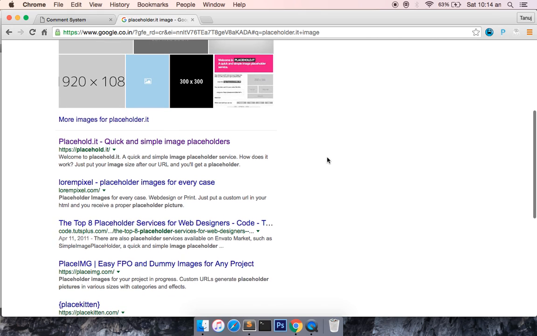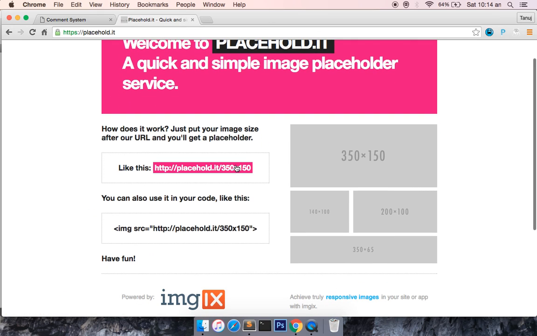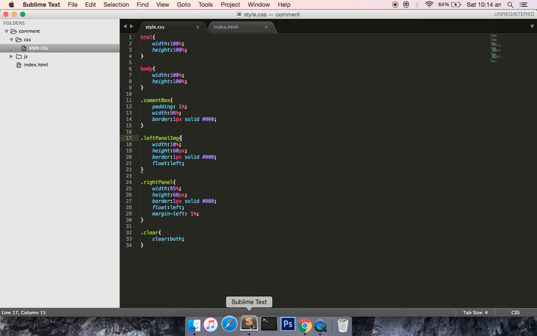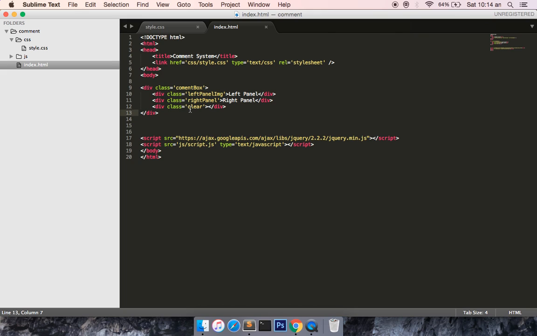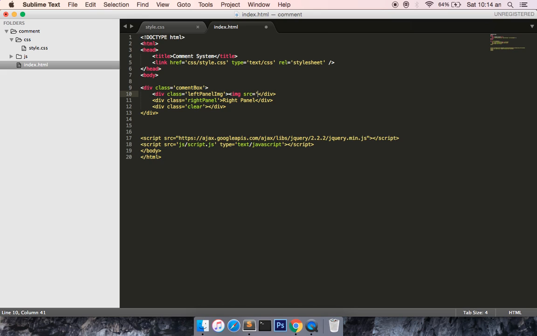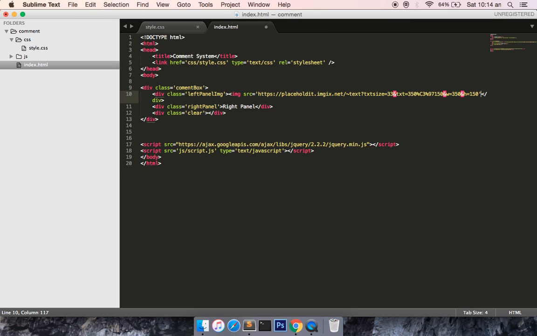You can go to placehold.it. Here is actually an image, right? You can copy this and paste it here. You have to type the image source, give the source here, and there is no closing tag.